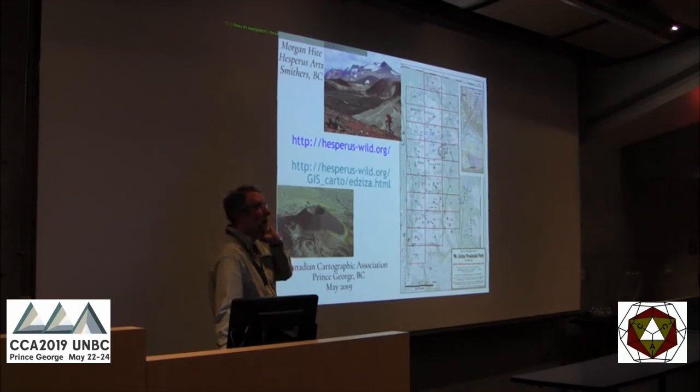Have you gone up and done any ground truthing? — No, excellent question. This is the first summer that people will be out there with these maps, and I'm hoping for feedback — it's either going to turn out that it was very handy to hike with or a nightmare, so it's definitely a work in progress. Are the PDFs spatially referenced so somebody could put it in Avenza? — These PDFs are not, but it would be easy to make them spatially referenced. Then you'd be selling a digital product. I haven't really thought of that. For Mount Edziza, people aren't inclined to go out with maps on tablets given how long you're out there and the likelihood of snow and rain, but for other places that might work.